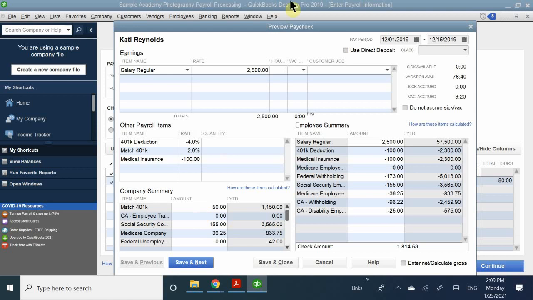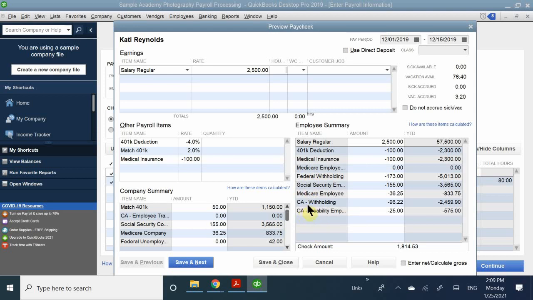Okay, and then here are all of her taxes that she's subject to, including all federal and all state taxes. So as you can see here, we have all the federal withholdings, we have all the 401k deductions, and then we also have all the California taxes.